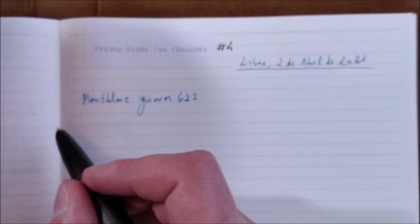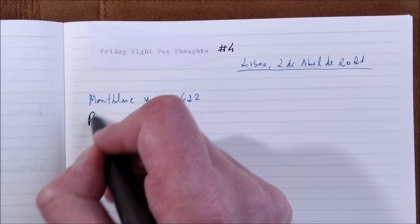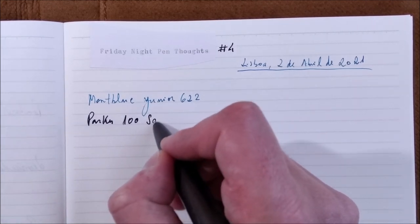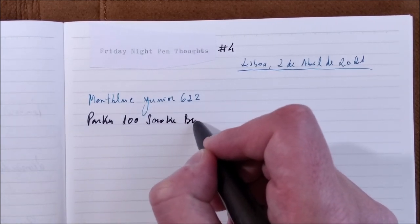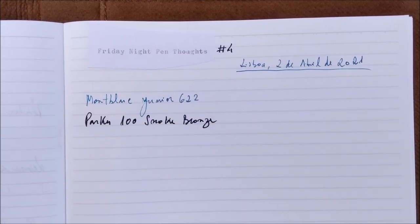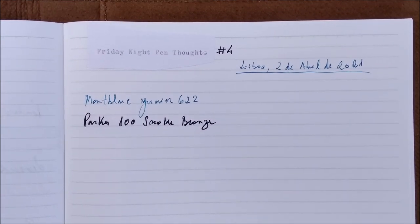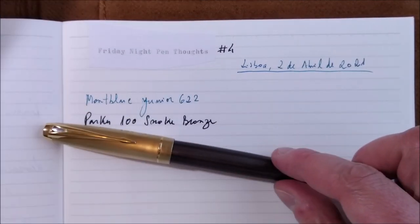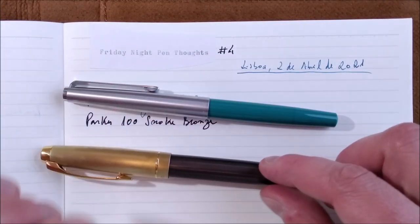And this is the Parker 100 in smoke bronze. And it has the Parker Quink black. And let me see if this pen is too wet for this paper. No, no, two pages. Maybe a little too wet. You can see some ghosting on the other side. Okay. Doesn't matter. These are the two pens for today.